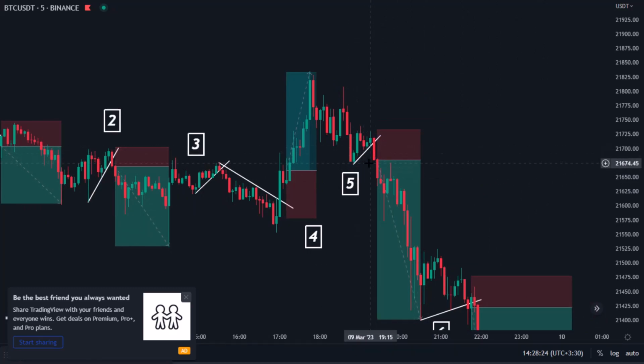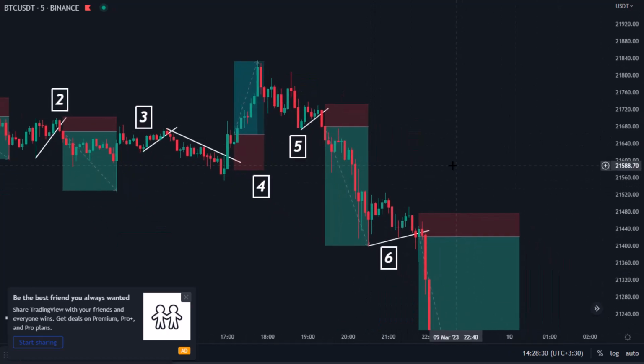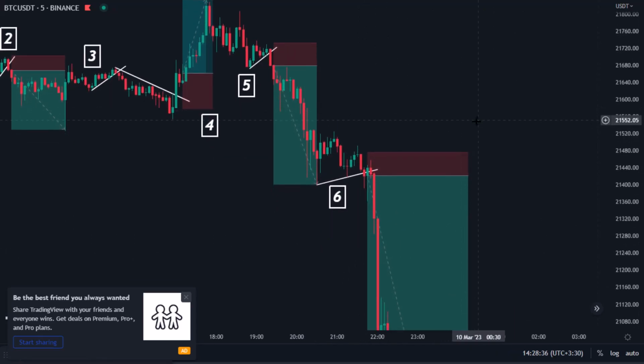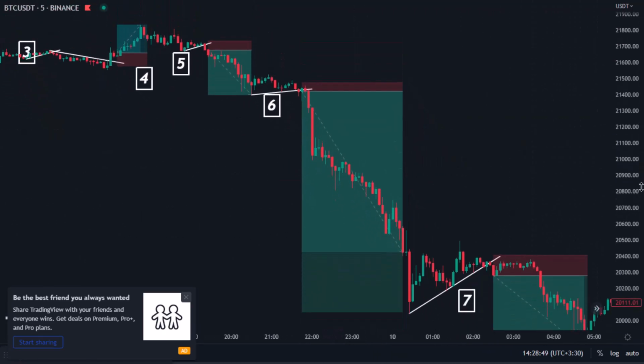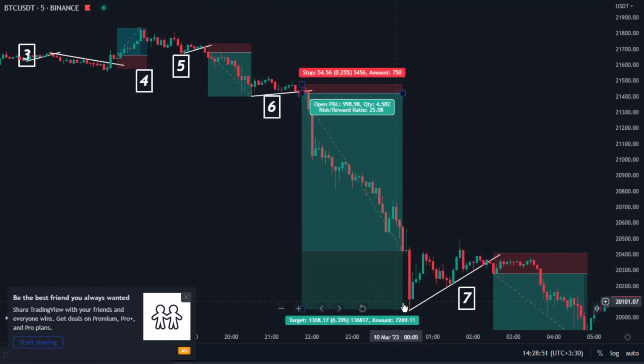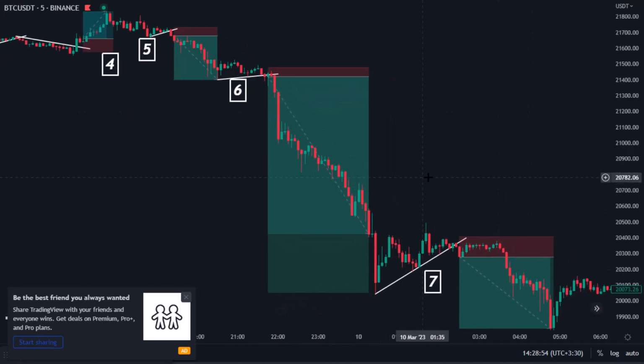On the trade 5, we have this trend line with 3 touches. On the fourth time it is broken here, we could enter sell position, put our stop loss above that candle or somewhere safer, and look for risk reward 2, which gives us something around 5.2 here. On the trade 6, we have a trend line with 2 touches. On the third time it is broken here, we could enter sell position here, put our stop loss somewhere safe, or even here, and look for risk reward 2, which gives us something around 25 here, which is a fantastic reward.